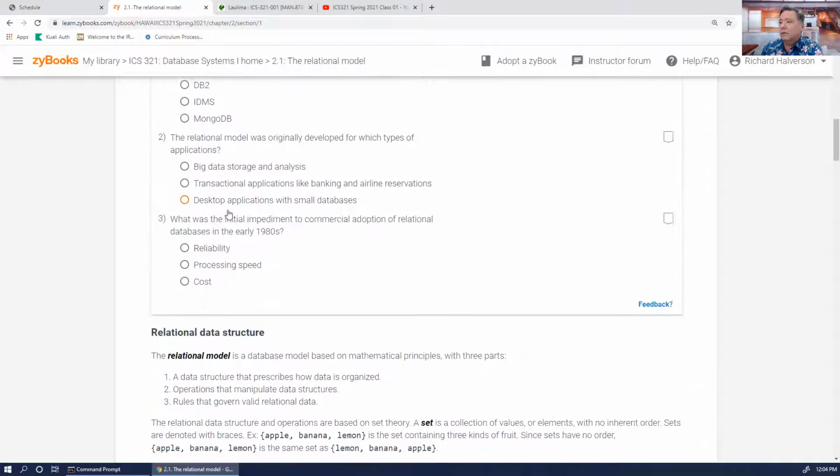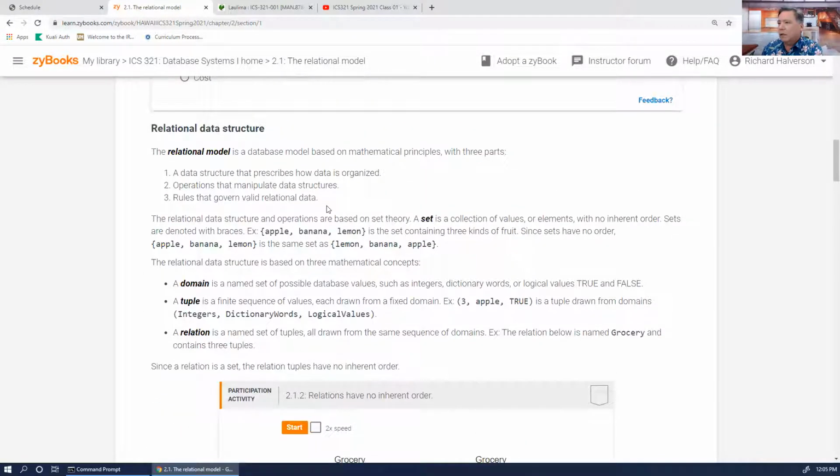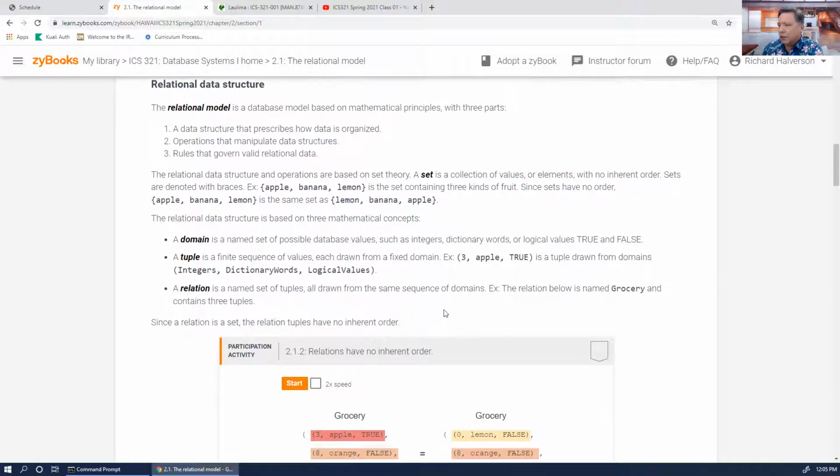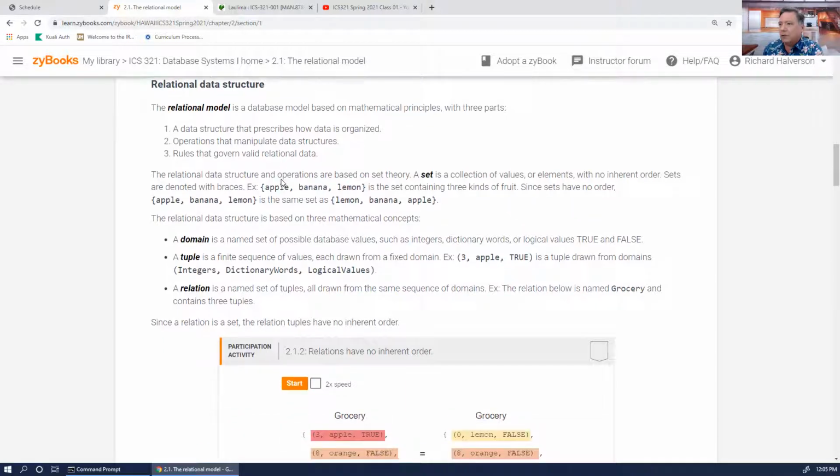But so this is a historical question. It talks about the relational model, and these terms, domain, tuple, and relation, are the terms for when we speak of relational data in relational algebra and so on.